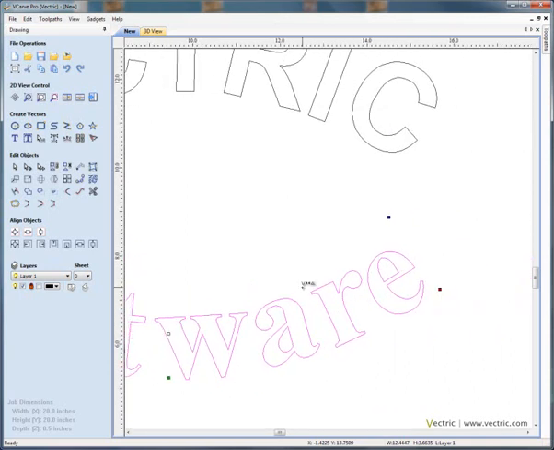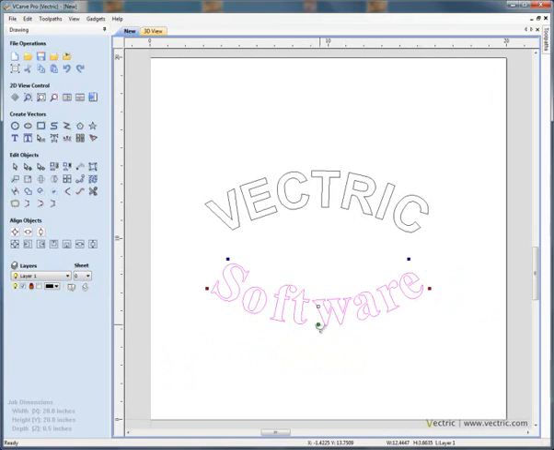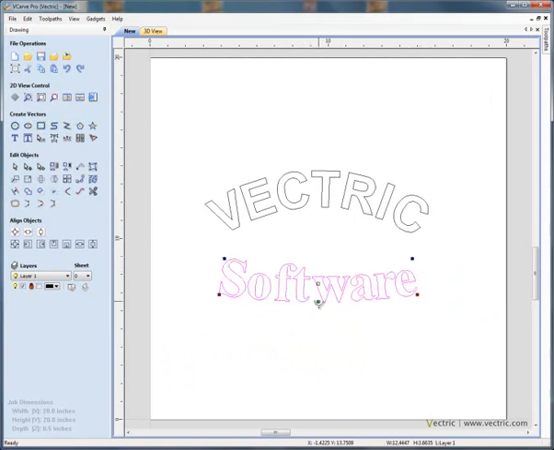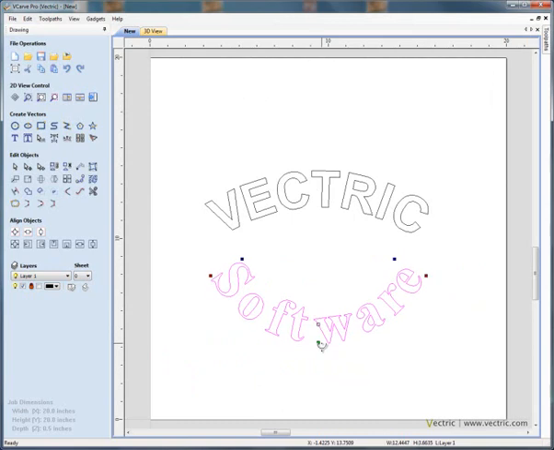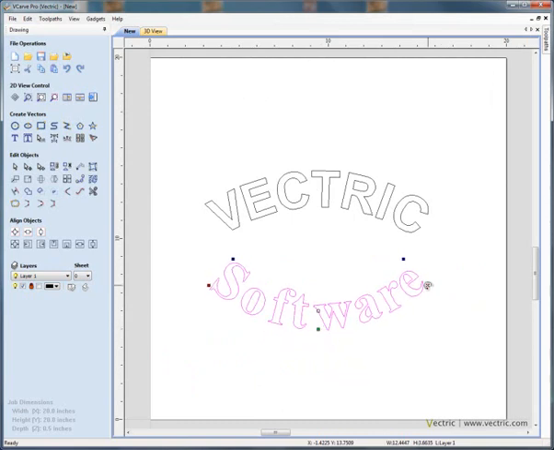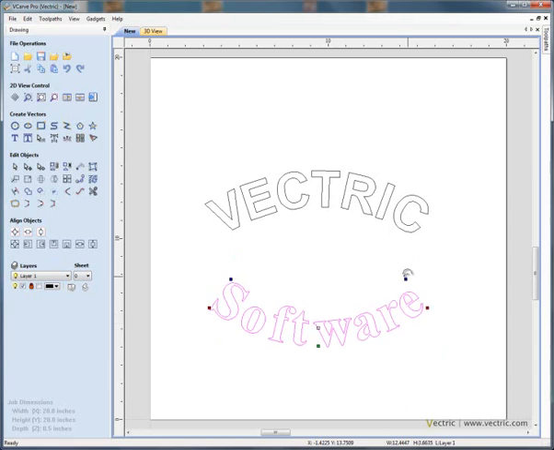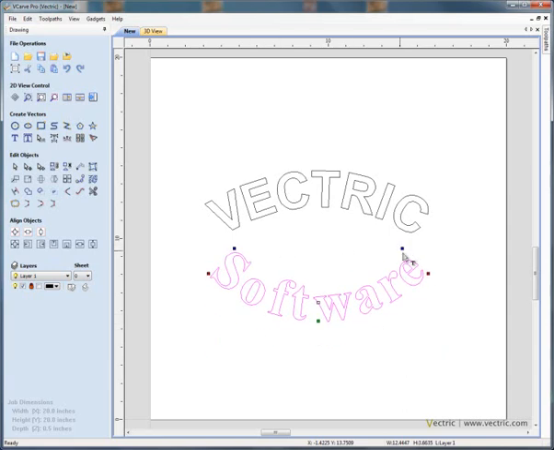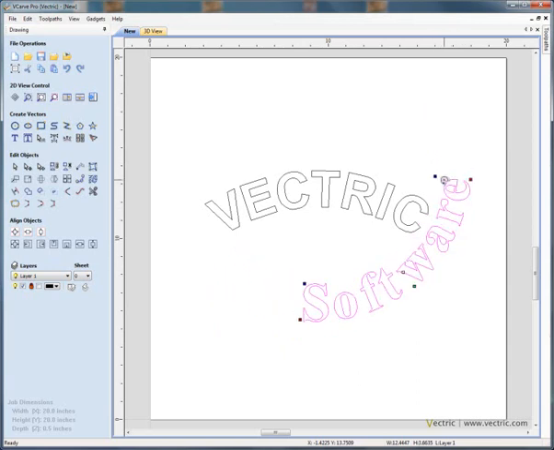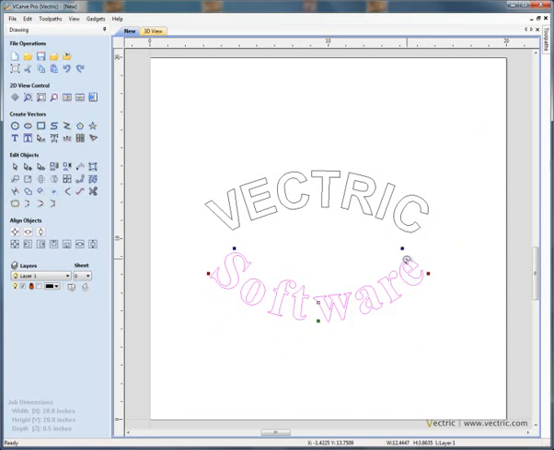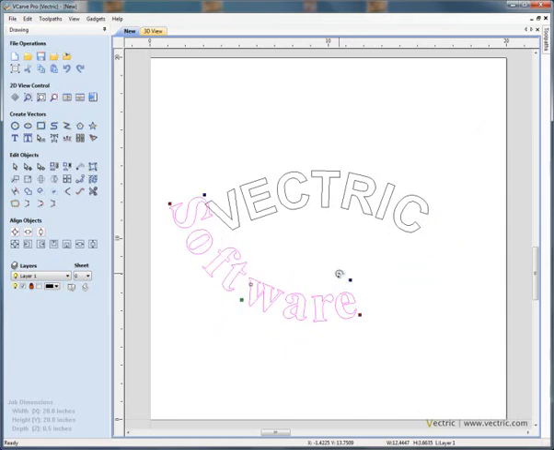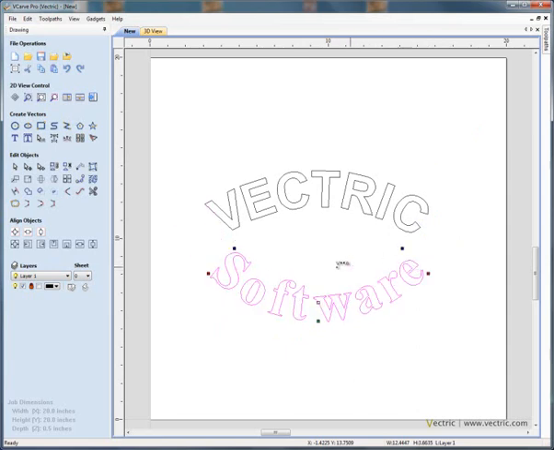So very powerful, letter F to change that, very powerful letter kerning there, and we can change the curvature. We can also click on the outer handles, so here we can change the radius of curvature by clicking on the blue handle, the outermost handle. We can rotate the text around. If you hold the Control key down, the text jumps in increments of 15 degrees, so you can make sure that you get it back horizontal again.